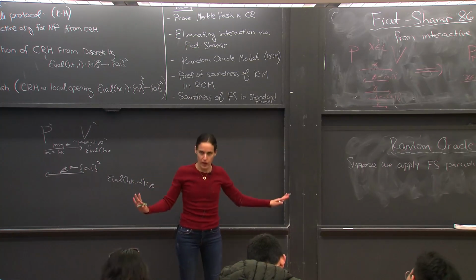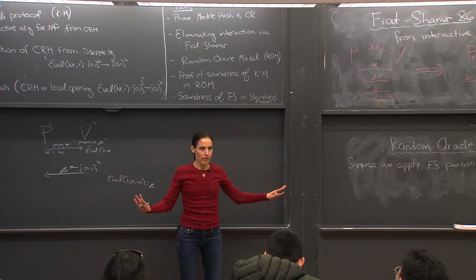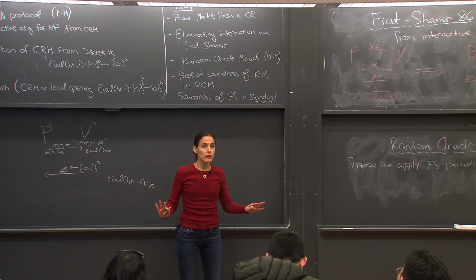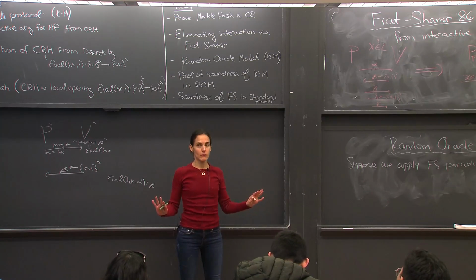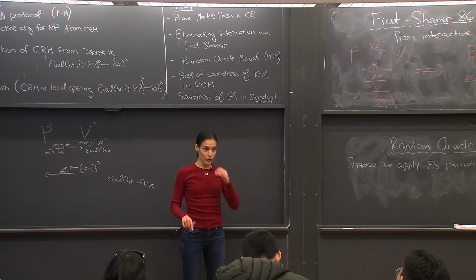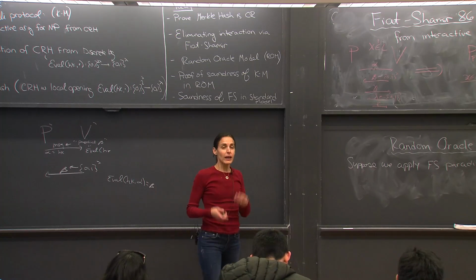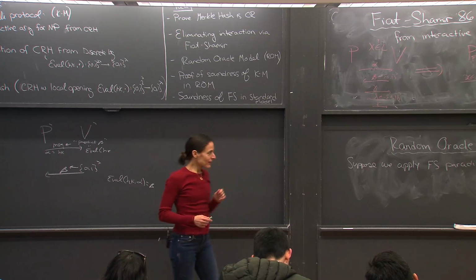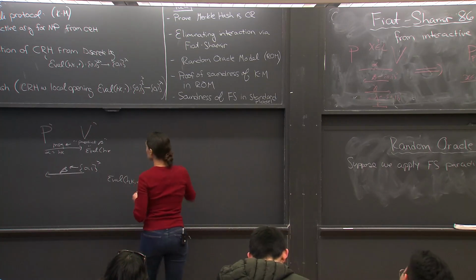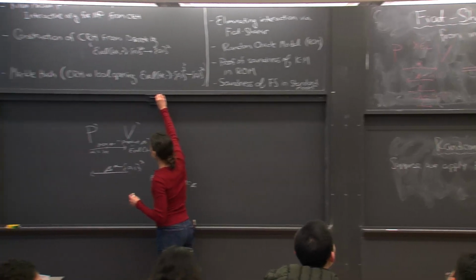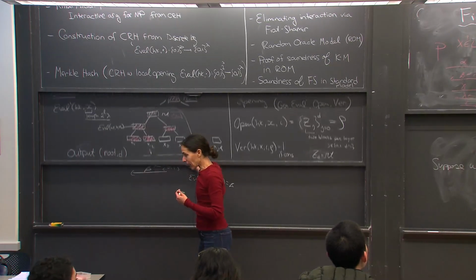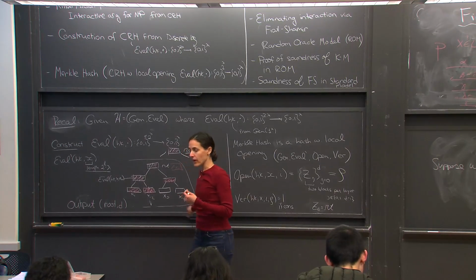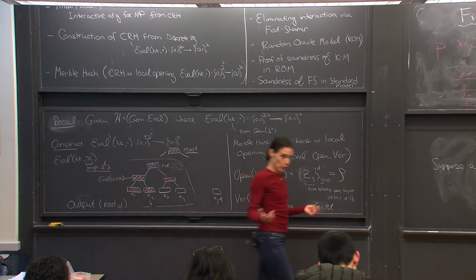Let's first establish that. So is it secure in the random oracle model? No. And this goes to Leo's question. I'm going to tell you why it's not secure in the random oracle model. Actually, let me take a little detour and show why it's not secure in the random oracle model via a little protocol.